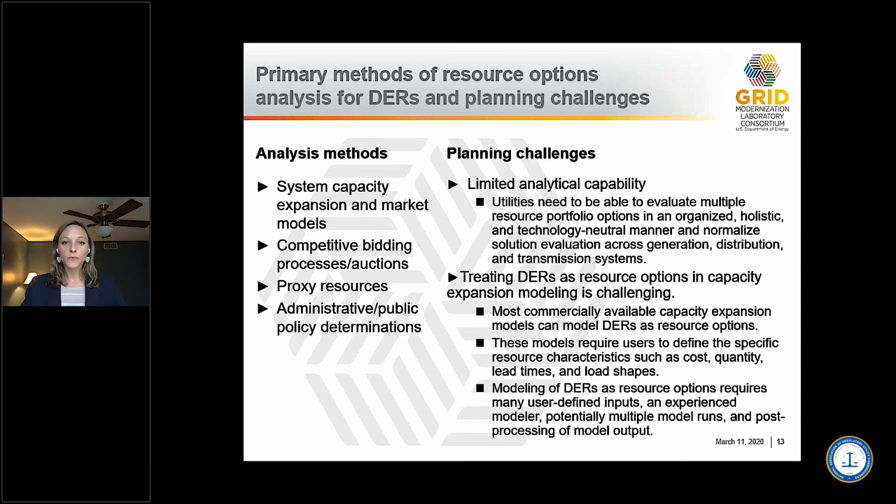So when you're considering all of these different resource options, the analysis may not take into account the interaction between DERs as well, and I'll talk about this a little bit more later on. Typical resource optimization modeling usually just embeds DERs into the load forecast, and then it won't capture the DER interactions with existing and then future resources as well. And commercially available expansion models have limited capability, except for maybe DR and battery storage. There's maybe a little bit more capability there. Slide 14, please.